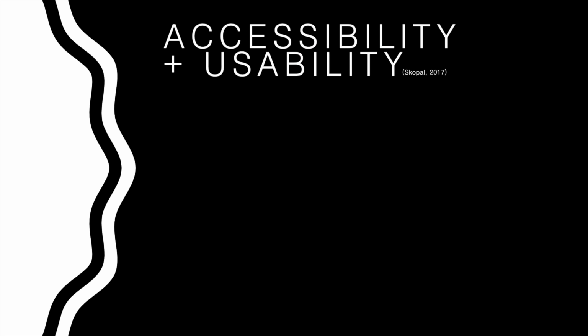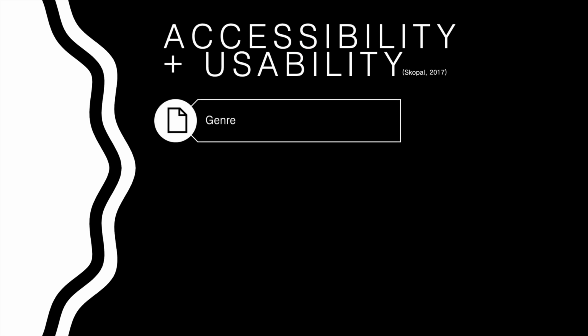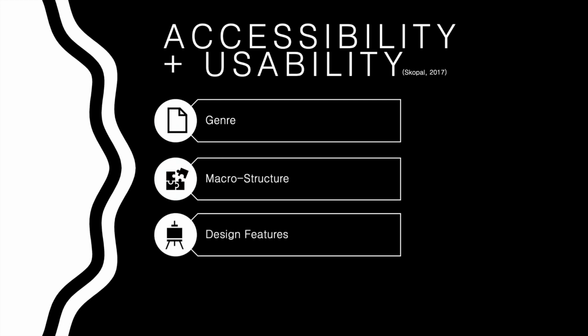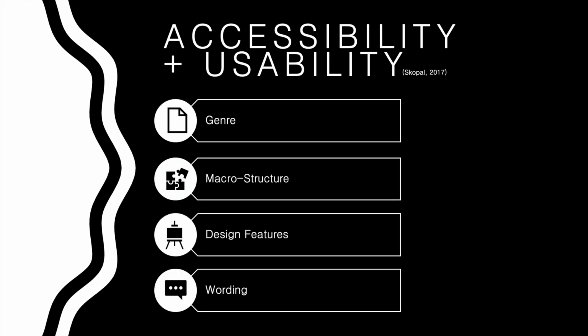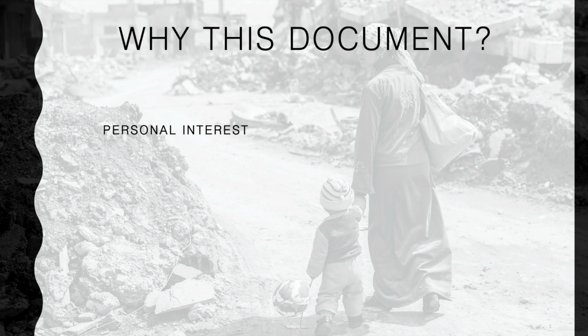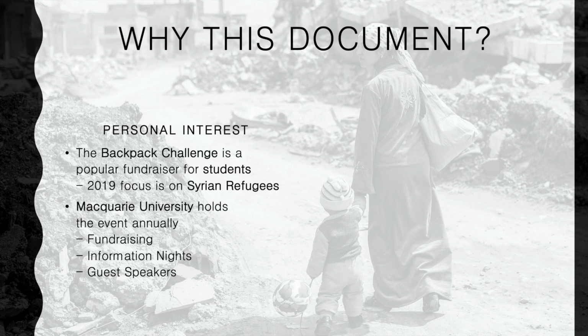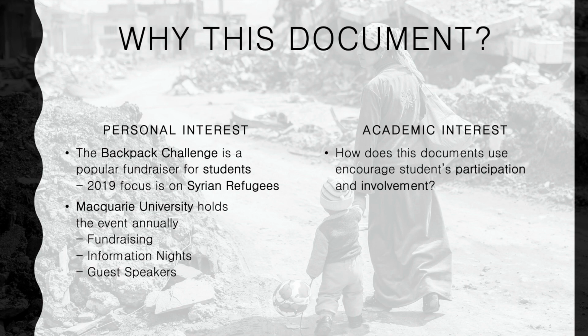The principles of MPDA will allow us to assess the accessibility and usability of the website's homepage. This is determined by its use of genre, macrostructure, design features, and wording. I selected this document based on my personal involvement in the Backpack Challenge through Macquarie University in previous years, and my academic interest in how World Vision encourages students' participation and involvement in fundraisers.